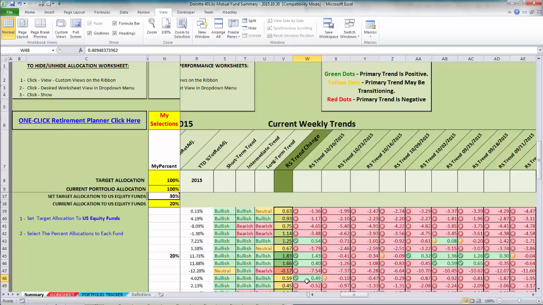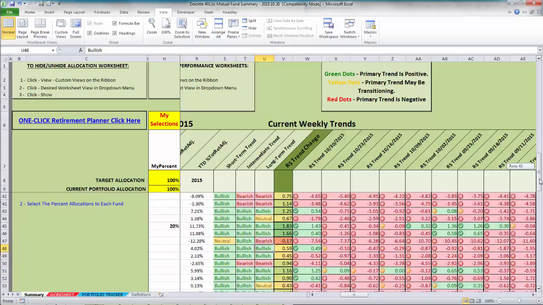And just as in the previous example, if you're seeing a green light appear and you're an aggressive investor, the funds have been strengthening over the last several weeks. So if you're an aggressive investor, you may want to do an allocation come Monday into your funds. But the way the system generally works for the average investor is we like to see 2 green lights to the right, and that's a week-over-week basis, as well as a green light in column U, which is the long-term trend.